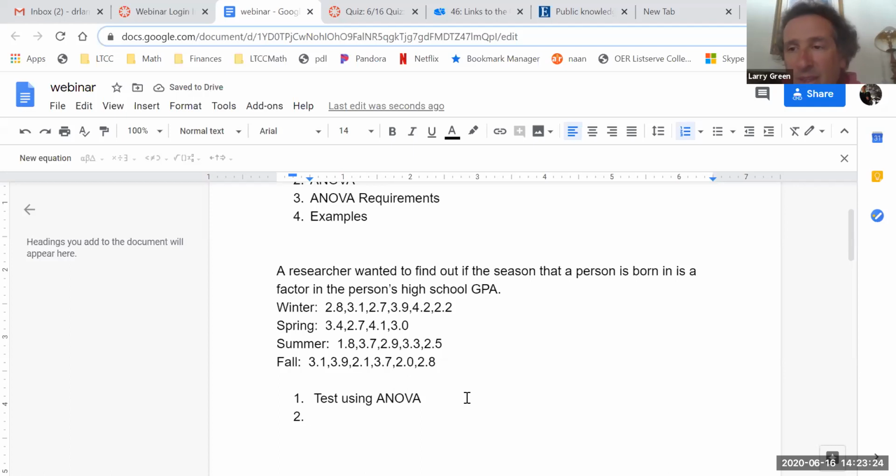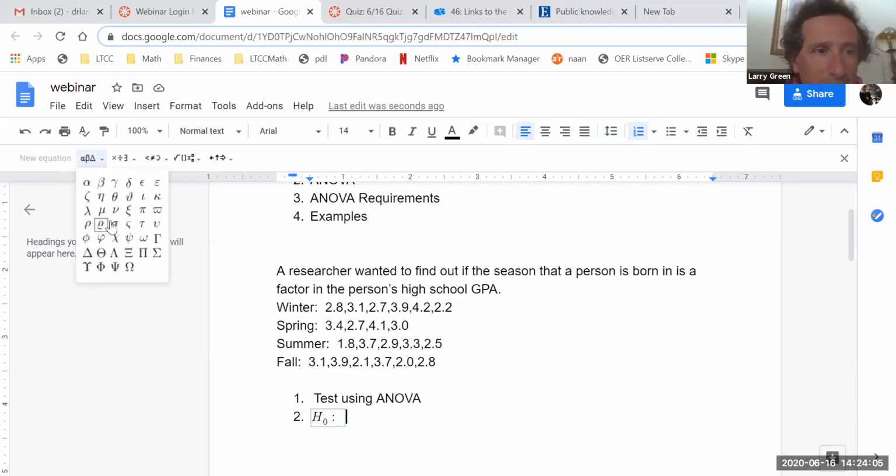Number 2 is, what is the null hypothesis? And you all better know you call that H naught. And then this is going to be new for you. Now we have 4 different means. So we have the mean for the winter, the mean for the spring, the mean for the summer, and the mean for the fall. And unfortunately, spring and summer start with the same letter. I can't do much about that. For those 2, I'll use SP and SU.